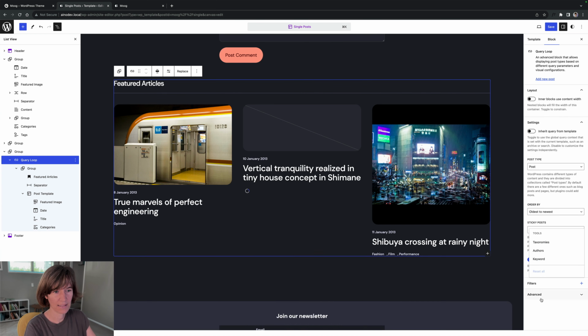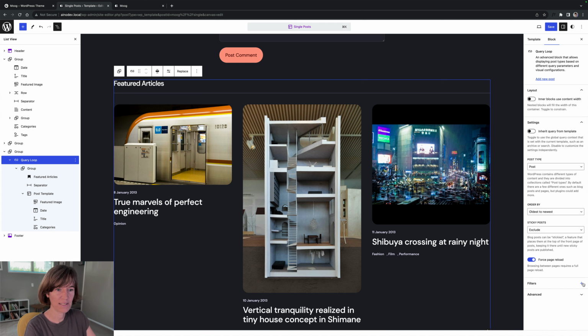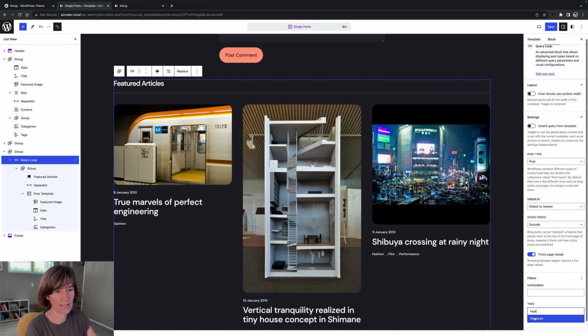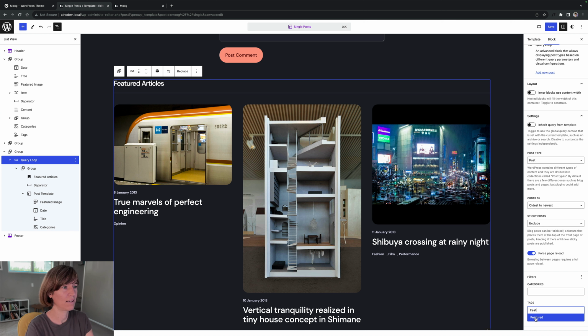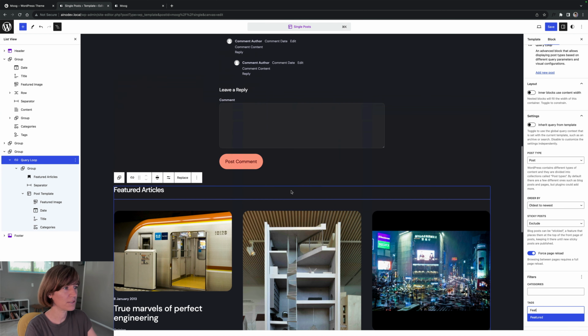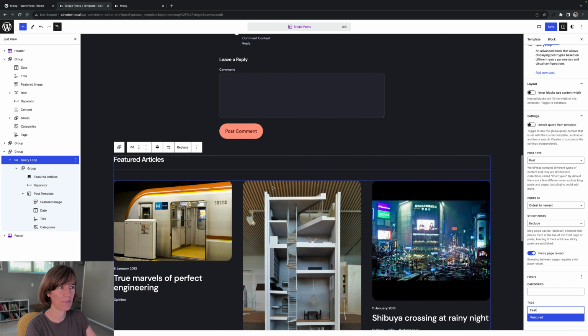I'll reset that for a moment. So it's under filters that you can feature an author, feature by keyword, or by category or tags, and you can choose one of your things. So maybe you could create a tag called features and then choose 3 posts to feature. You could also add more posts if you want to have like 6 posts or something. But yeah, that's how we set that up.